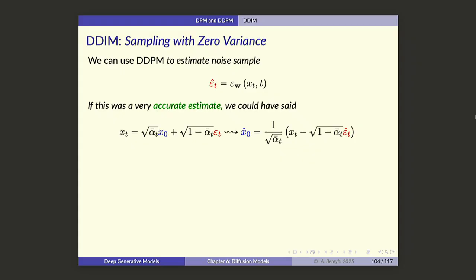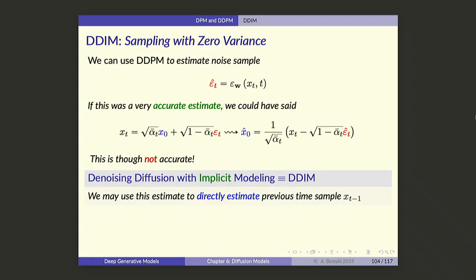So supposedly that should be x0, but if you try it on very early steps, this is not going to work. So you don't really get into your data sample. The main reason is that it's too noisy, right? Your estimate epsilon hat t is not very accurate, okay? So epsilon hat t is not accurate. It's a very shallow estimate of the true noise. And because of that, when you just directly try to jump from that point in time to the beginning of time, you are not going to get what you want, right? So it's not accurate, and the main reason is that this epsilon t estimate is not accurate.